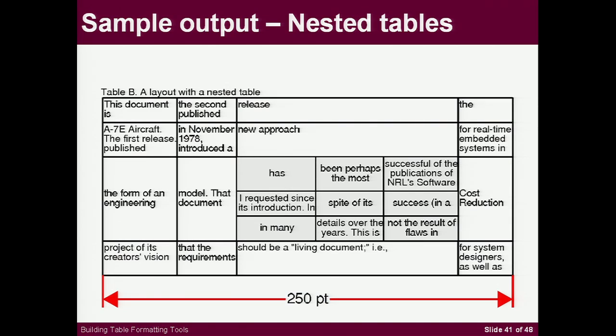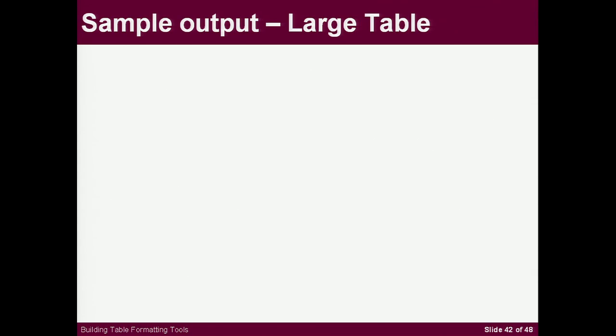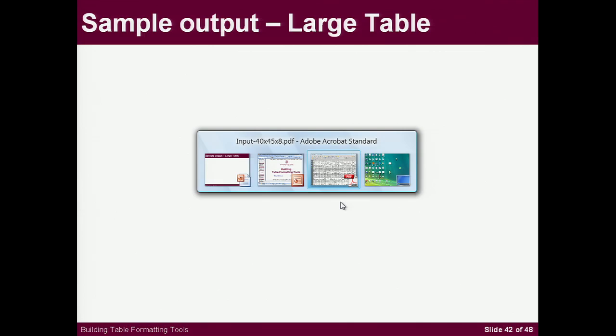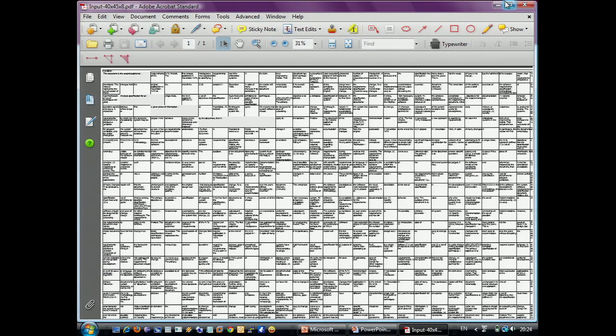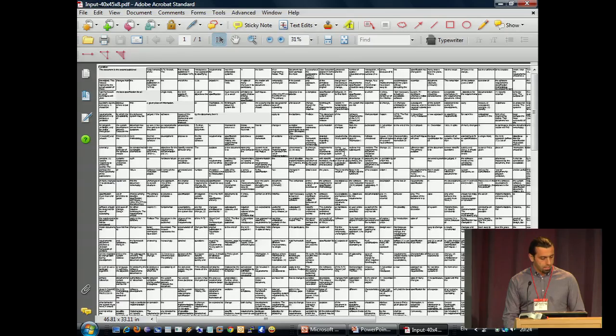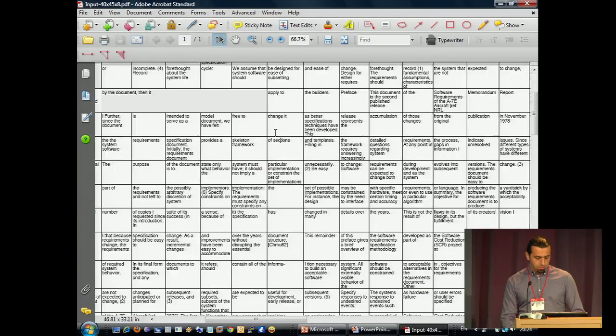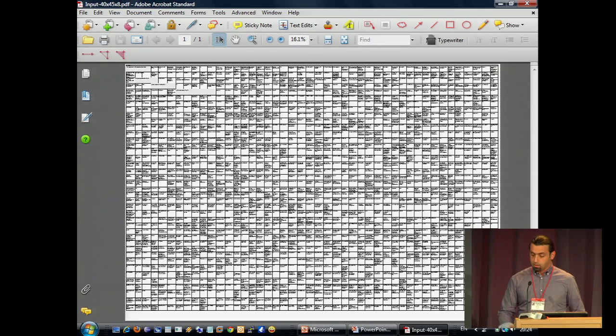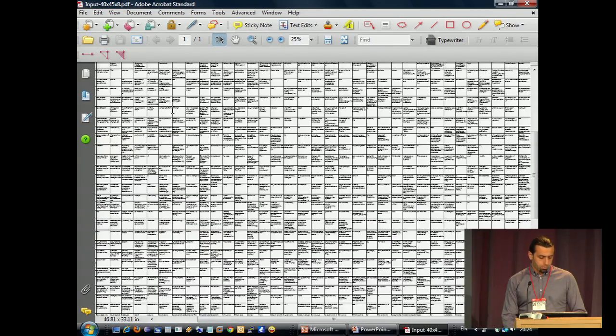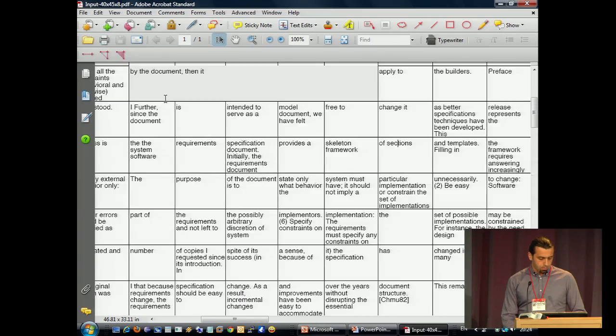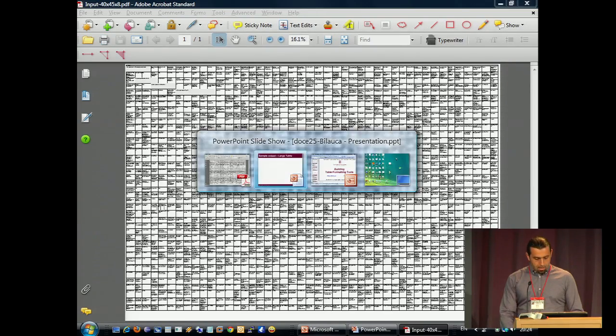Obviously, if the inner table now has a caption and other elements around it, it's not going to be as easy to deal with. I'm going to show you just to see how a table that's 40 by 45 looks, if you can zoom in and see how large it is. By the way, this page is A0, so it's probably a meter if you were to print it, and how the layout looks when our tool has optimized that. We have a couple of mesh cells here.